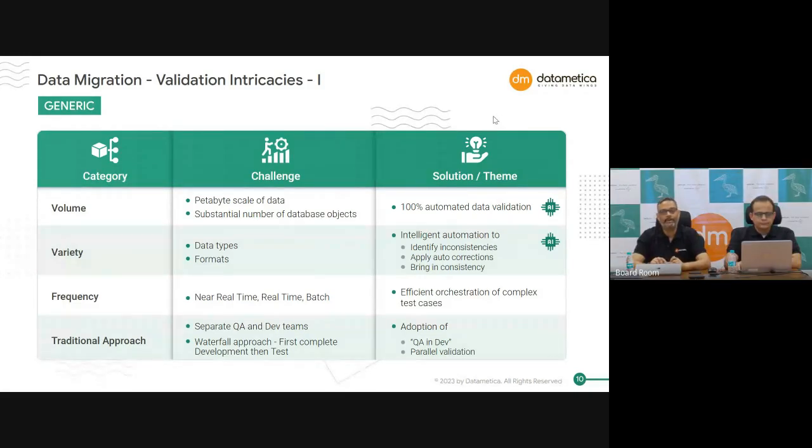These are moving to net new technologies, and these legacy systems are built over decades. So these have huge complex workloads and huge amounts of data. We are talking about petabyte scale of data. So volume brings a big challenge to these modernizations, right? We are talking about hundreds of petabytes of data. In some of the big programs we do, we are talking about maybe 500,000 data sets, tables and views, which now need to be migrated to the modern data platform.